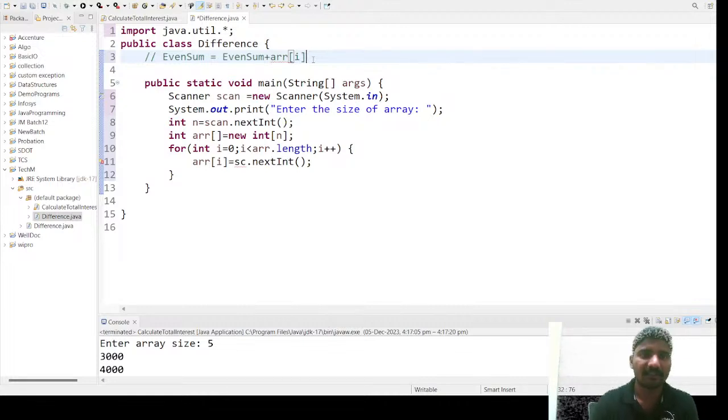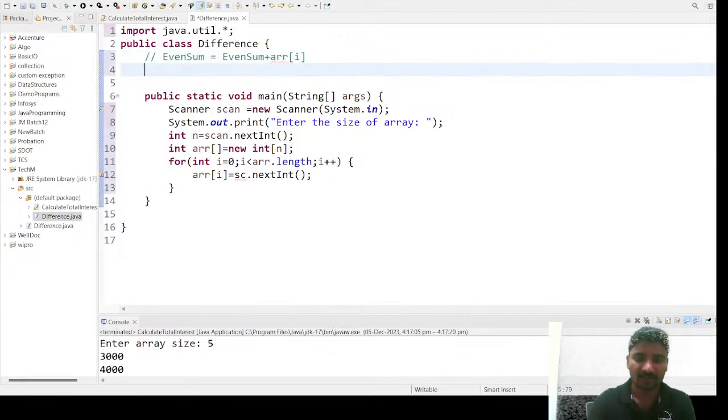Similar to that, I have to find odd sum. Odd sum is also the same: odd sum is equal to odd sum plus arr of i.